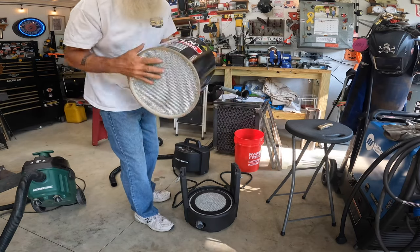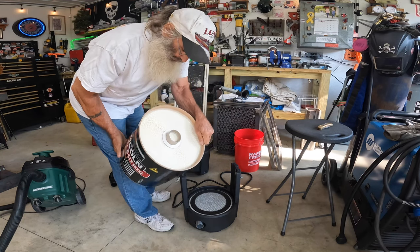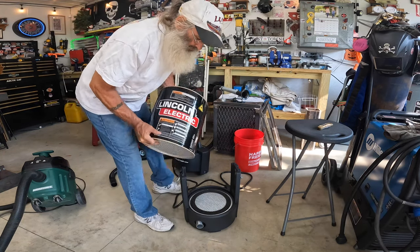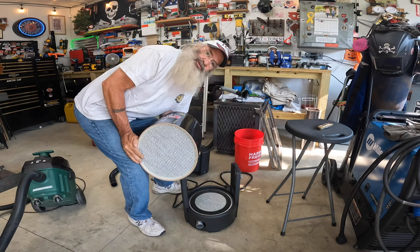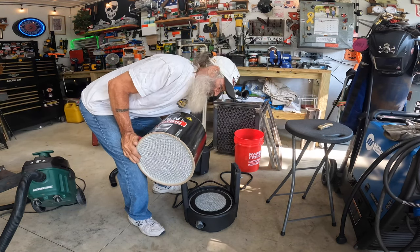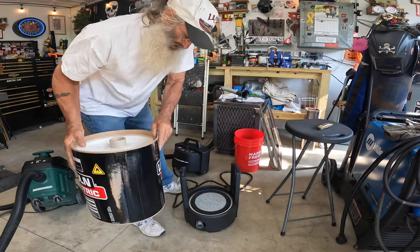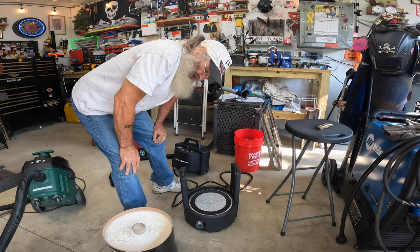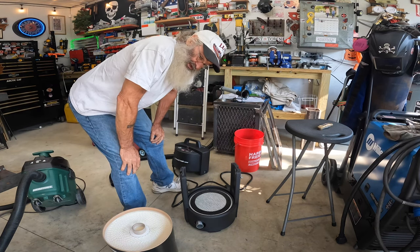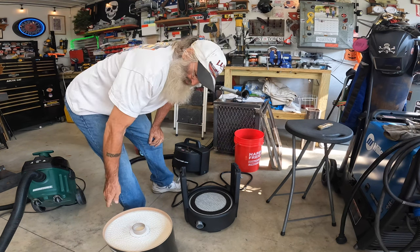I don't think you're going to be cleaning this filter by blowing compressed air through it or anything like that. But from what I see, it's good for 750 hours. That's a long time. A hobbyist like me, you're not going to be replacing that every year. But it's like a $200 replacement filter, though.